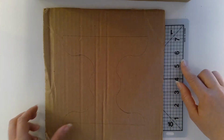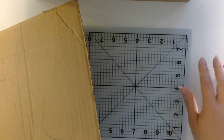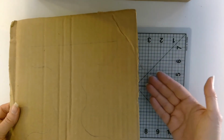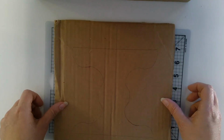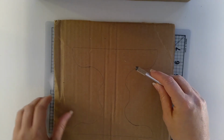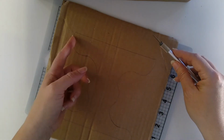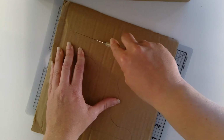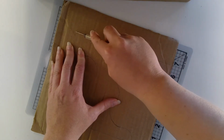Now for cutting out, underneath here I have a self-healing mat, so I use that to protect my surface that I'm working on. Though if you don't have one of those, just place an extra piece of cardboard underneath. Protect your surface that you're working on. Now I'm going to grab my little utility knife. Again, whatever utility knife you have. Again, you can use scissors to cut out this line here. It actually works, as you know, if you've done some of the other projects, it works really good.